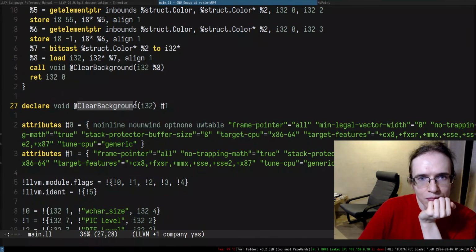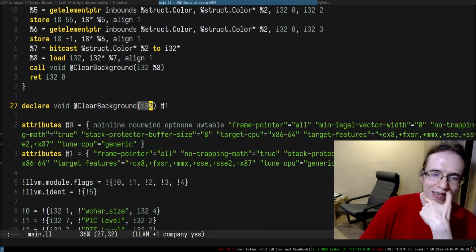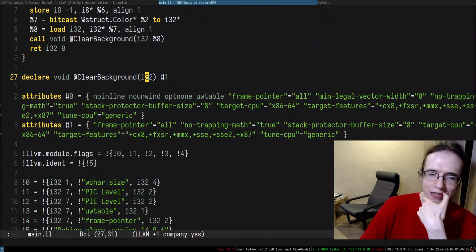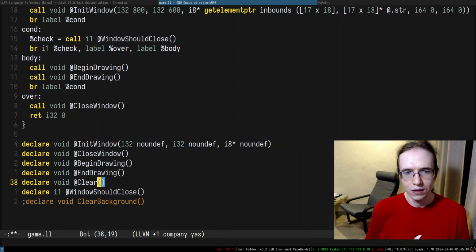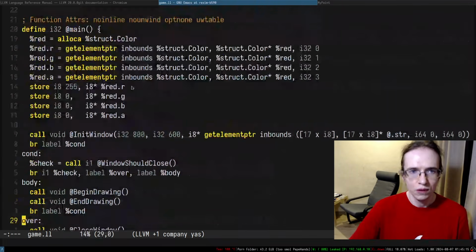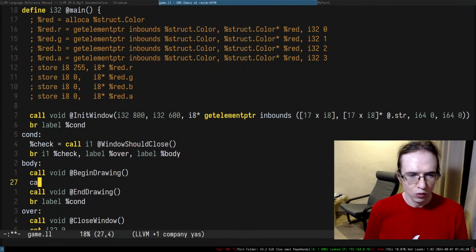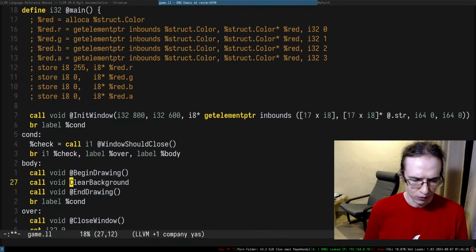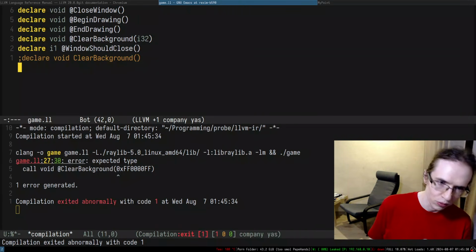Ooh, look at that. Huh. They just made clear background except I32. Not the structure, but actually I32. So that means we don't really need any of that stuff, honestly. We can do clear background I32, and let's get rid of that. Call clear background. I wonder if it will work. I think it will work. So let's actually try to do that.